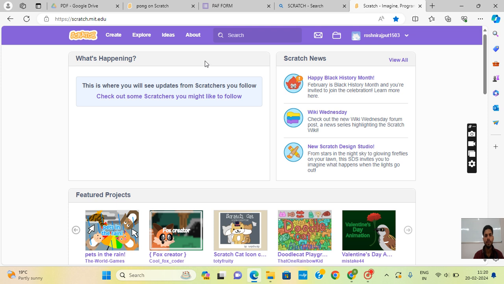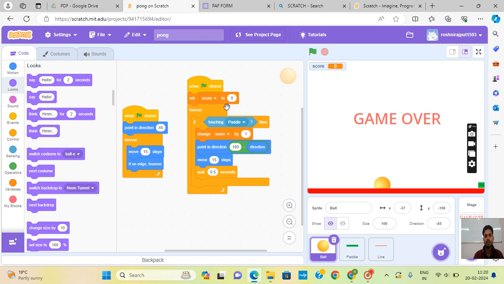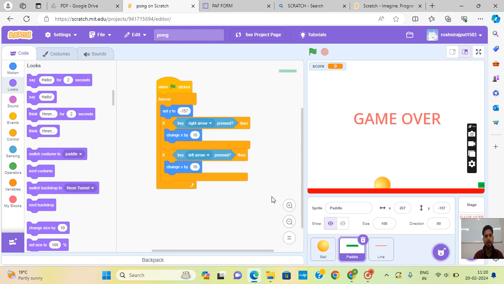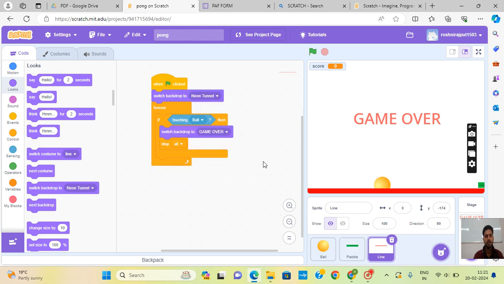So today we will be making a ping pong game. Let's see how it is. This is my game. I have used three sprites in it: a ball, a paddle and a line. This is the program for my ball and this is for my paddle, and last this is for the line.